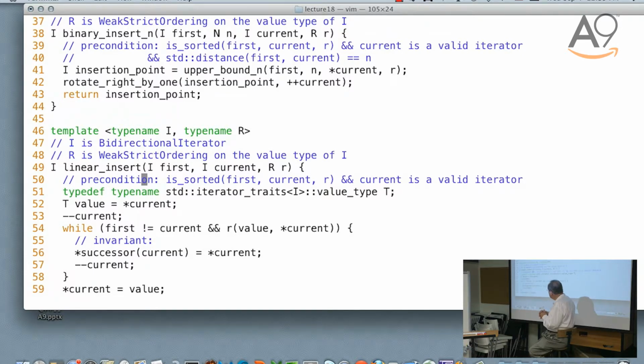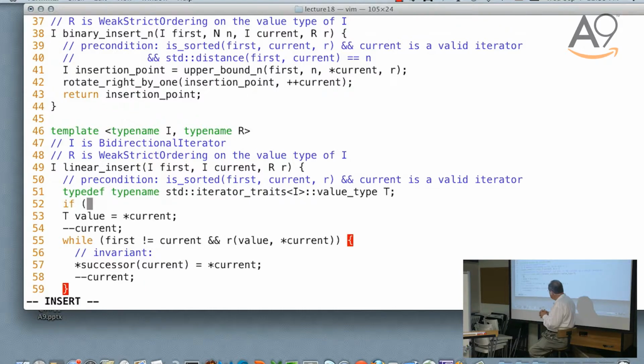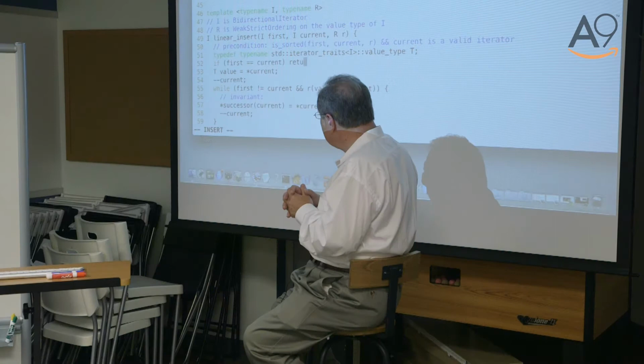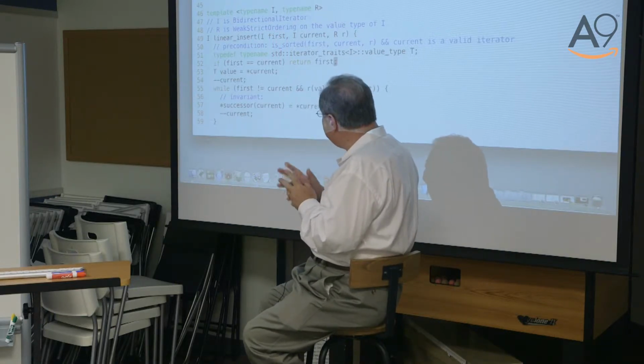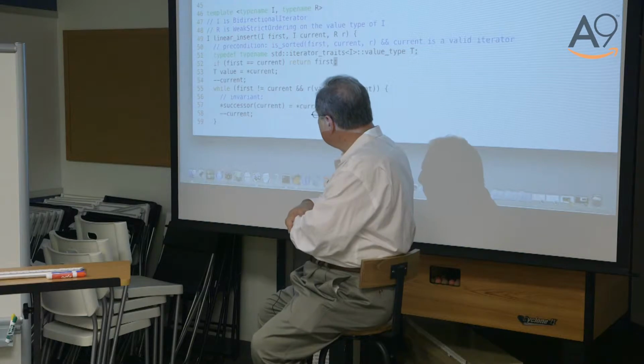So if first equals current, then just return. If first equals current and first, it's still not enough, is it? Yes, now it is enough.